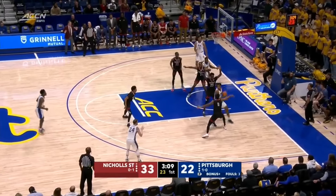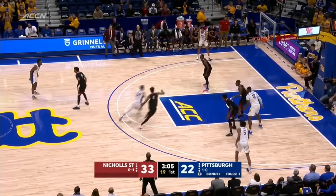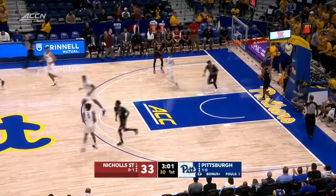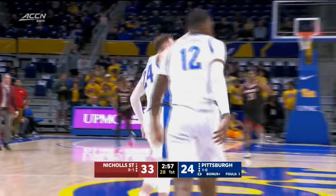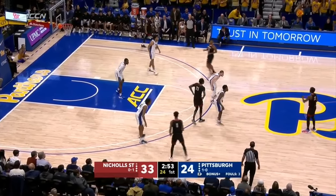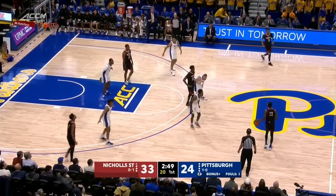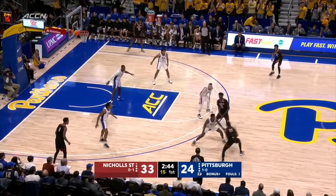There's a lot of standing around going on. There's penetration, a lot of standing around, not much movement outside of the guy that drives it. Although Murphy just made it look a little easy right there. Pitt has to move the ball and just get some kind of flow. Do the little things to get back into this game one possession at a time. Murphy has nearly half of the Panthers' points — he's got 11.